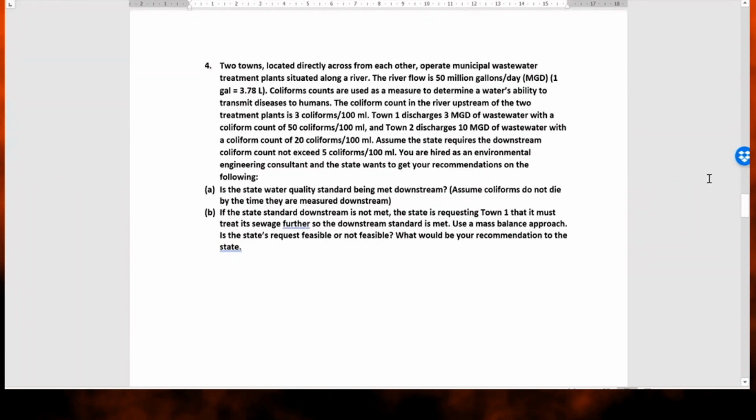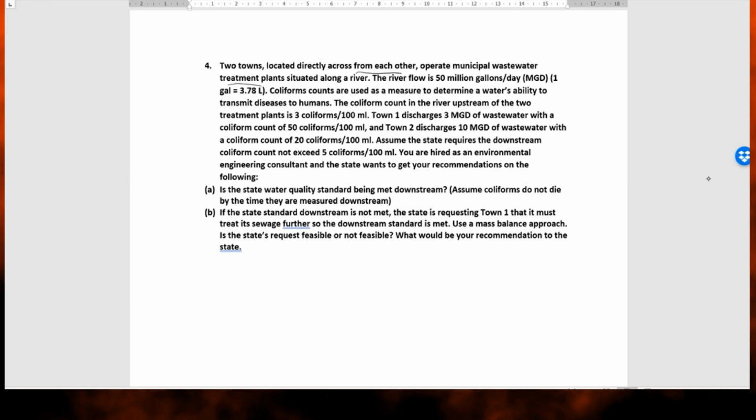Okay, now we go for something not complicated, but we go back a bit to the mass balance and see if you still remember how to do these things. This example was actually given as a final exam two years ago for this subject, but we don't have a final exam this time, so that's fine.